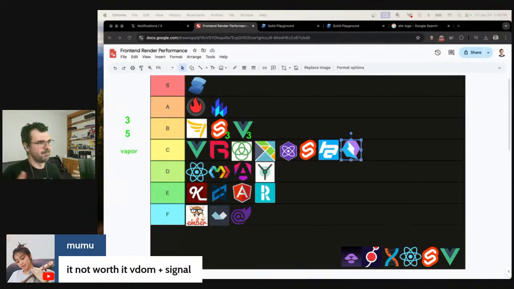They're kind of at odds with each other. Vue, through careful compiler analysis with Vue 3, managed to just break out of that, but they are the only one that, and I think it might be true to this day, that does signals plus VDOM above a C tier. That again makes Vue 3 very impressive.